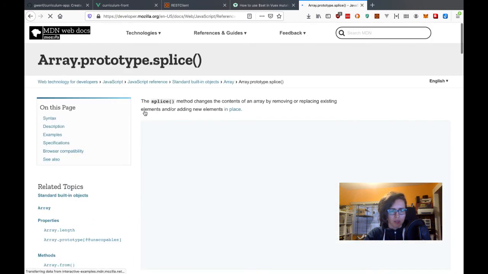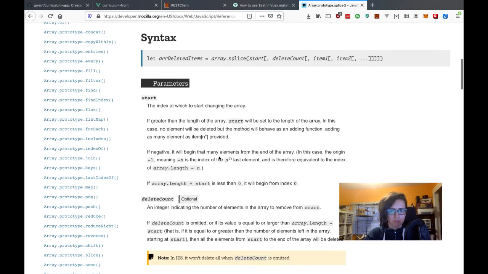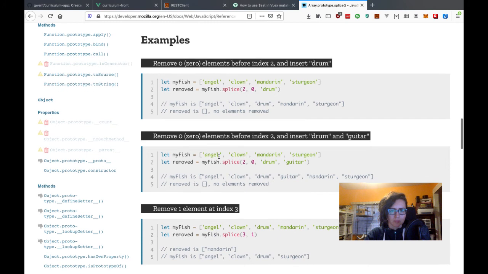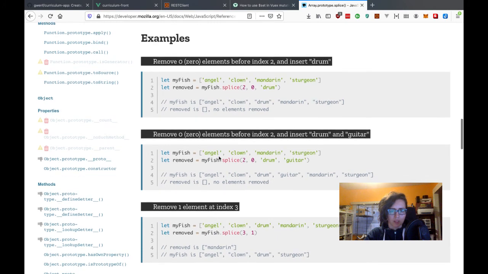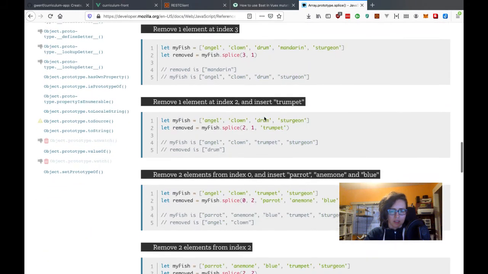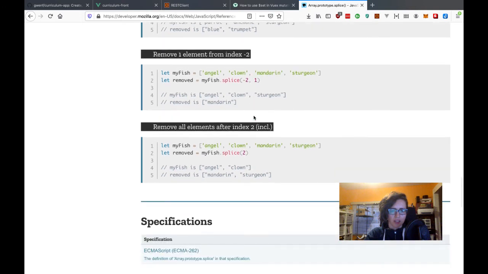Oh, they probably won't have an example in here. Yeah, it's before index 2. And splice is going to give me an error if I put it at the very end.